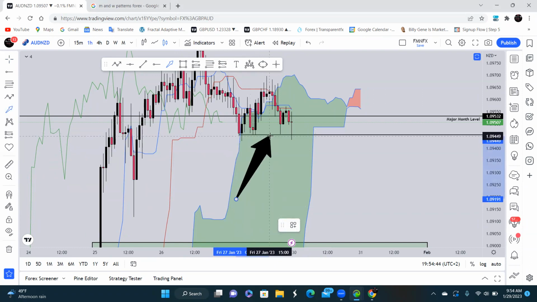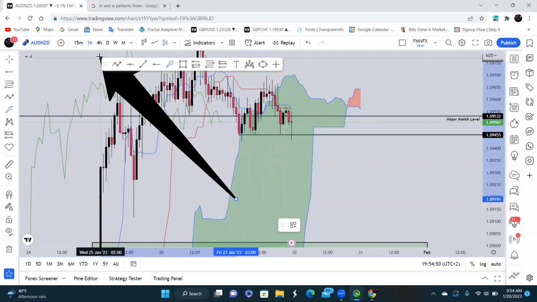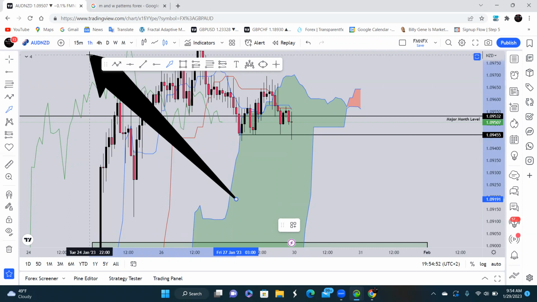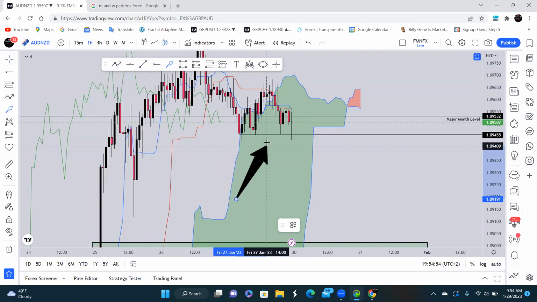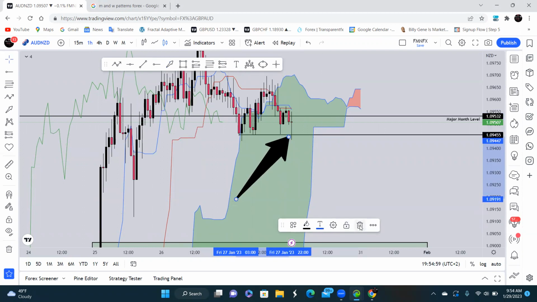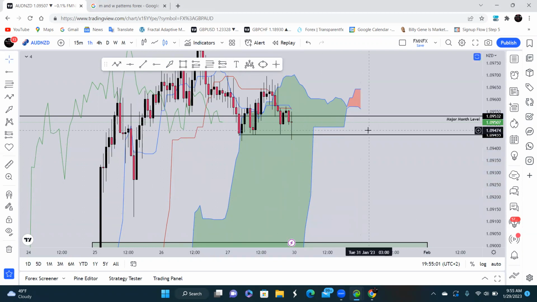You got that structure. But if you're trying to scalp, sure, go for it. But I don't really like going below the 4 hour. But for you scalpers, on the 1 hour, you can easily wait till the structure's broken or wait for the Ichimoku cloud confirmations for the sell on the 1 hour.